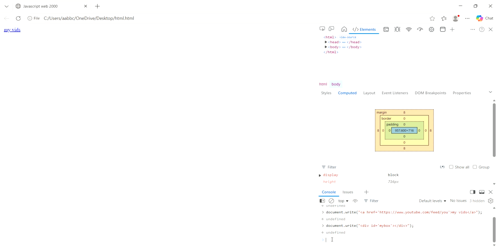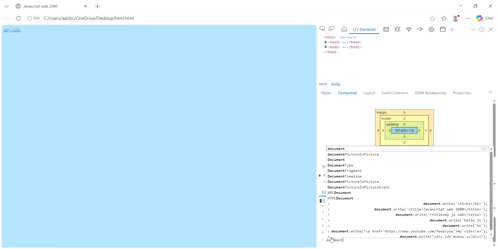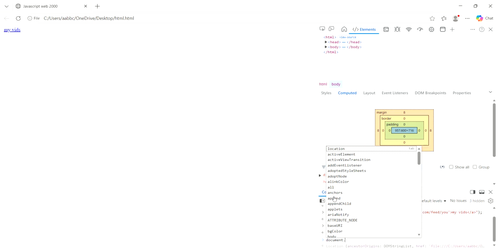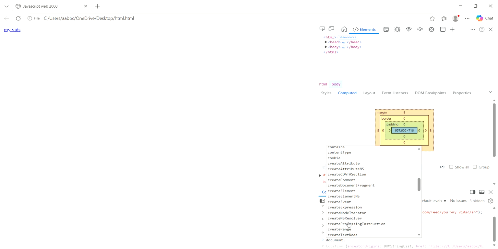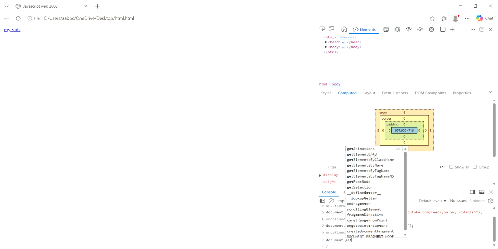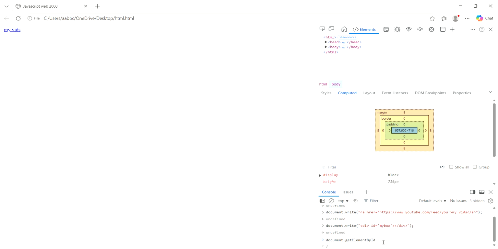Now write document.getElementById with the name of the element. So it is my box. Yep, that's the element. Dot style dot color.